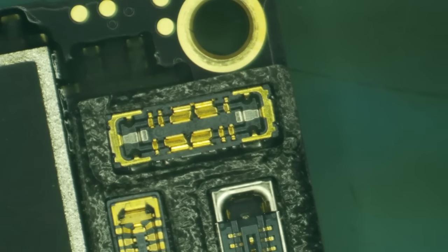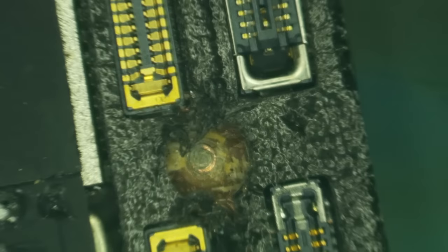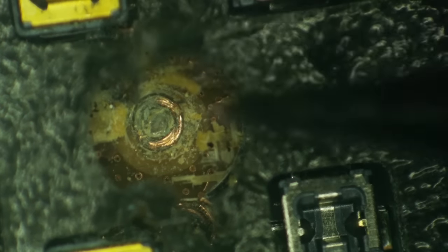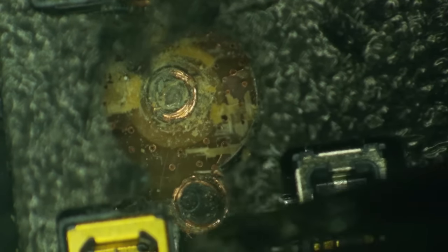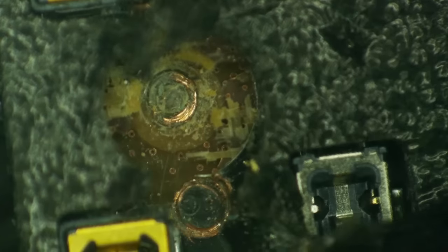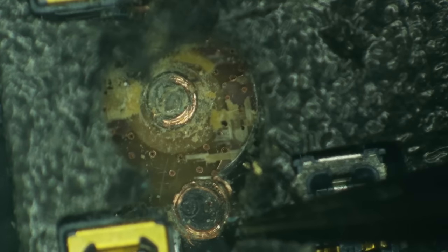So then, here we are looking at the power button connector. And if we look right on over here where we used to have a screw hole, we can see that this has been thoroughly removed. And you can see once this screw hole was peeled from the board like a hangnail or something, they proceeded to actually try to what looks like make a brand spanking new screw hole right down here beside it.